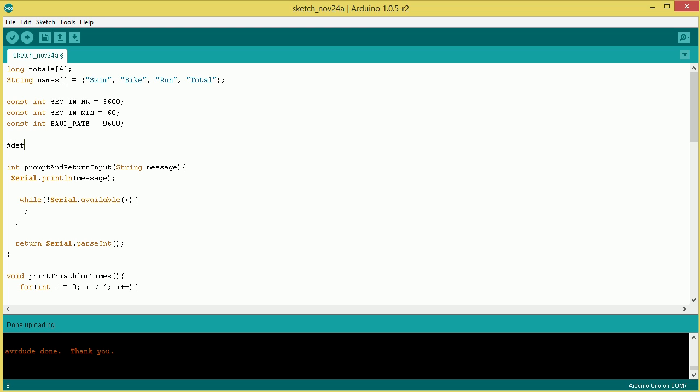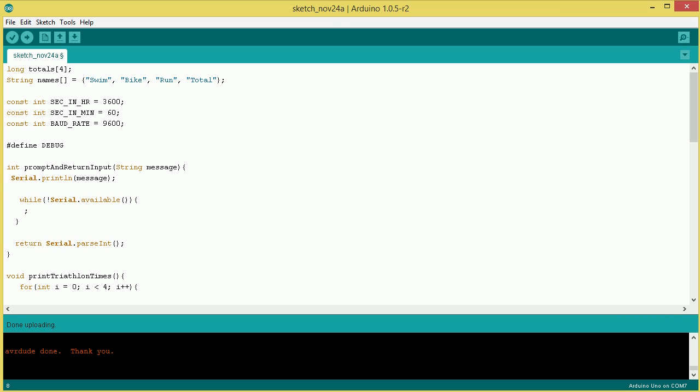We've been told to use hash defines and hash ifdefs to do a debug and release type structure. I'm going to define DEBUG, and we don't need to define it as anything. If we just do hash define DEBUG, then the preprocessor will know that DEBUG has been defined. That is enough to do just that. We can then use ifdef and endif to effectively comment out bits of code.